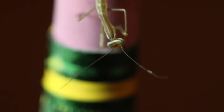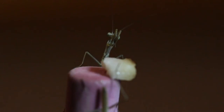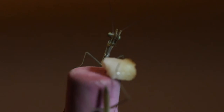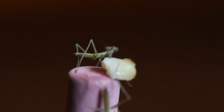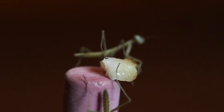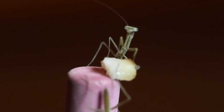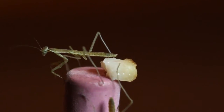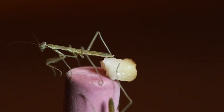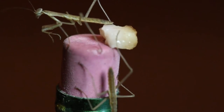Hey. I think you got some ham on your antennae. Time to clean it. I seem to have lost one. Oh, they fight. Is he gonna eat? Do you smell that as food? Very aggressive little bugs, even when they're day old.